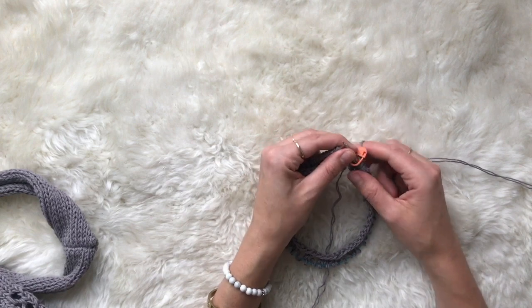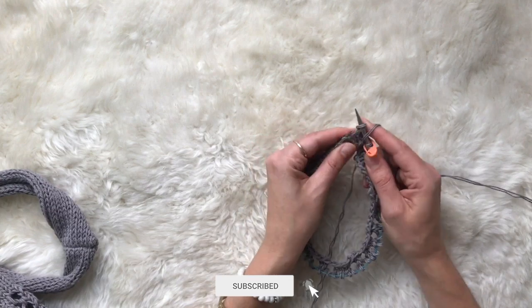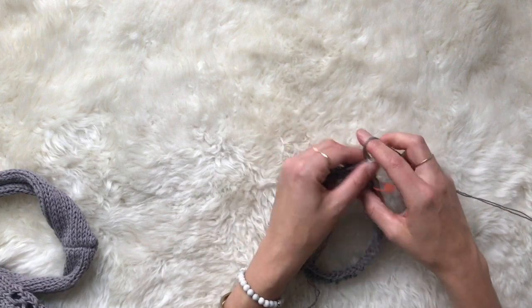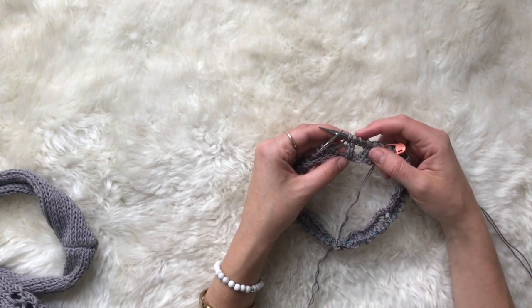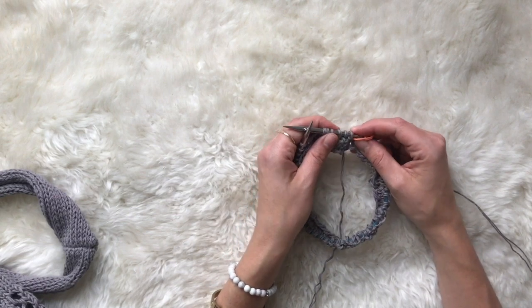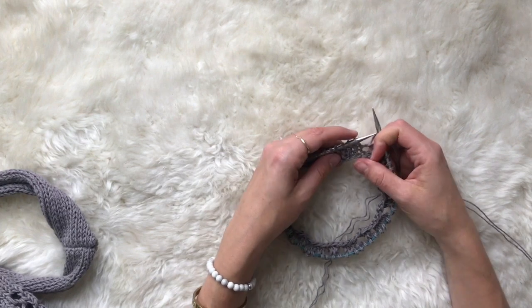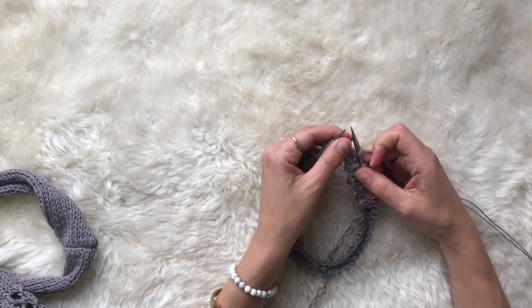So instead of starting with the knit 3, we're going to start with a yarn over and an S2KP, then another yarn over, and then we knit 3. So basically we're putting a knit 3 above all of the S2KPs from the row below, and then we're putting a S2KP over all and a yarn over on either side of it above the knit 3 from the round below. So every time you approach what previously was a knit 3, you know that these 3 stitches are going to create an S2KP in this round.